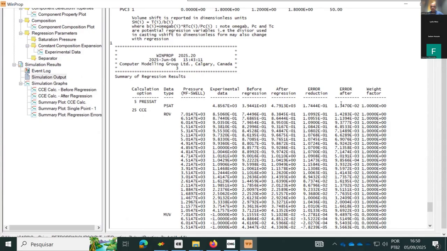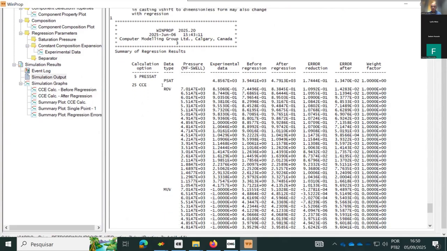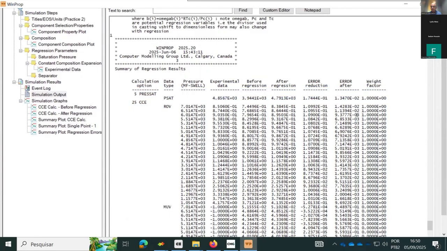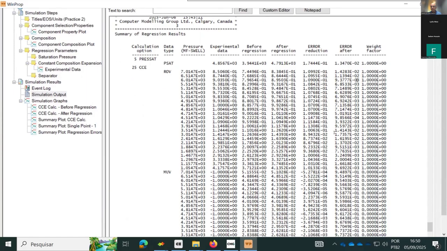It's not almost. Maybe you can improve the saturation pressure. Maybe you can add a weight greater than 1 for the saturation pressure, just to improve the matching of the saturation pressure, because it's a very important property for us, because it controls all the phase behavior in the project. For relative volume, I think we got good results, okay, because the tolerance is around 1 and 2%. We are lower than this.